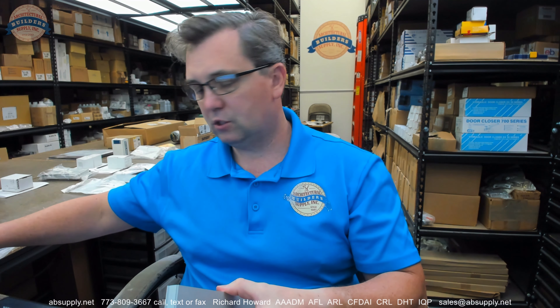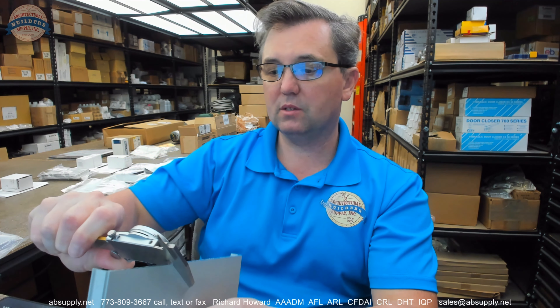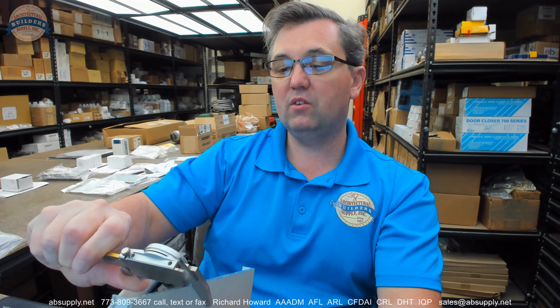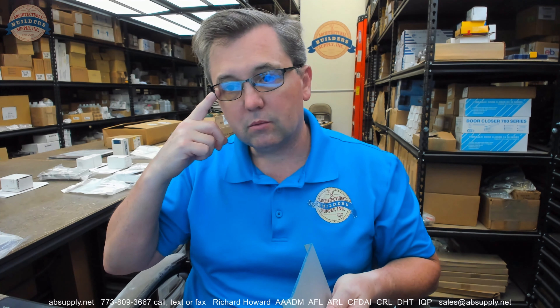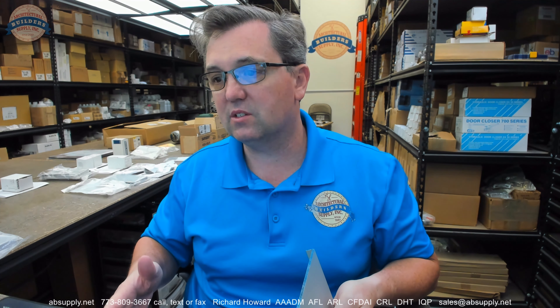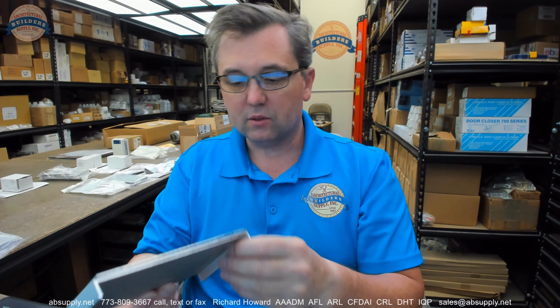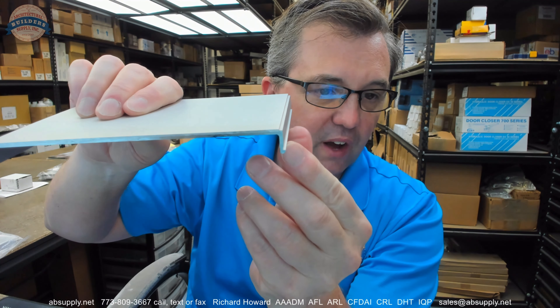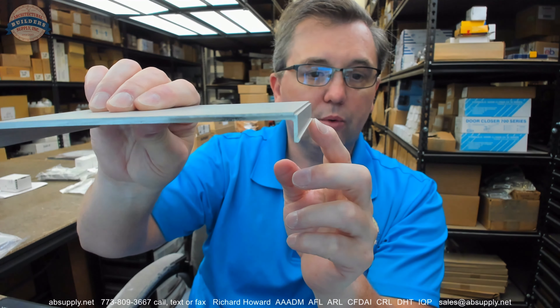Let's take a look at the material thickness. I estimated about two-hundred thousandths of an inch, but the caliper says 0.156. So 0.156 — four thirty-seconds is an eighth, so that's going to be about five thirty-seconds. You'll see that the profile is going to fit into your panel line structure, and that carries over on both sides. Let's switch to the screen view now where we can take a look at the supporting documentation.